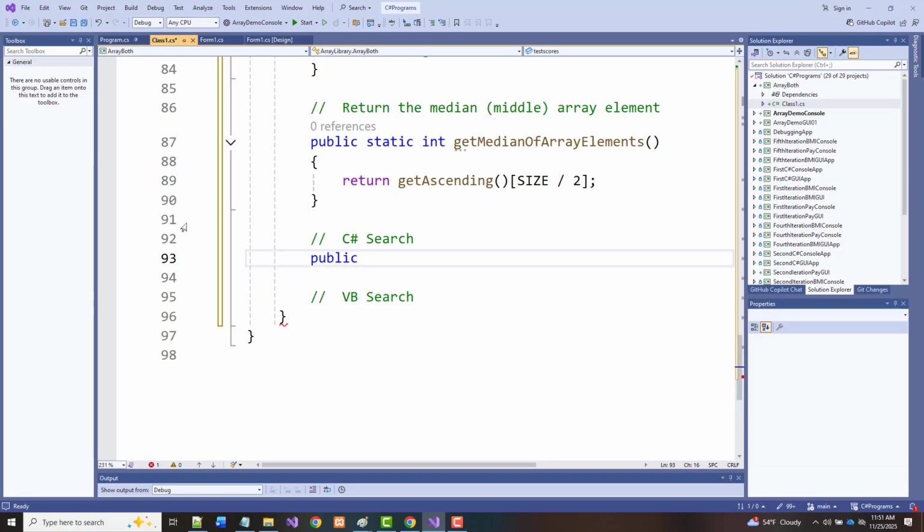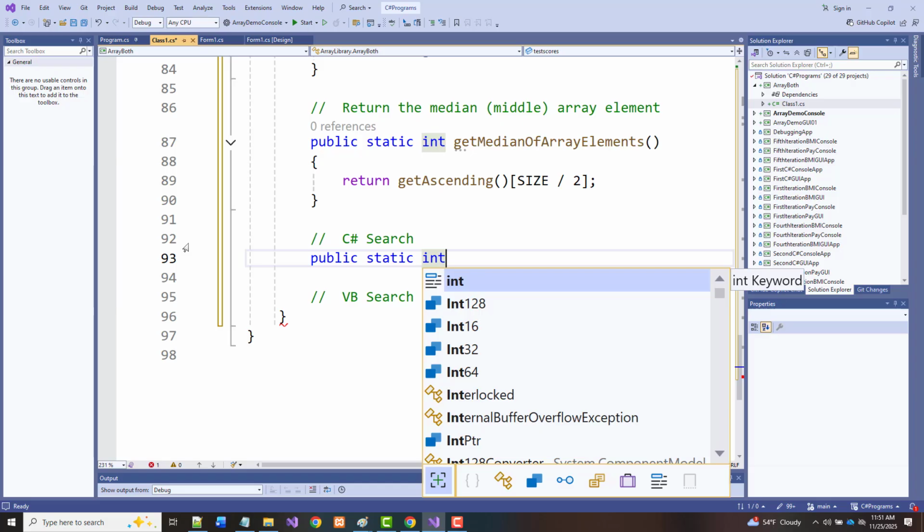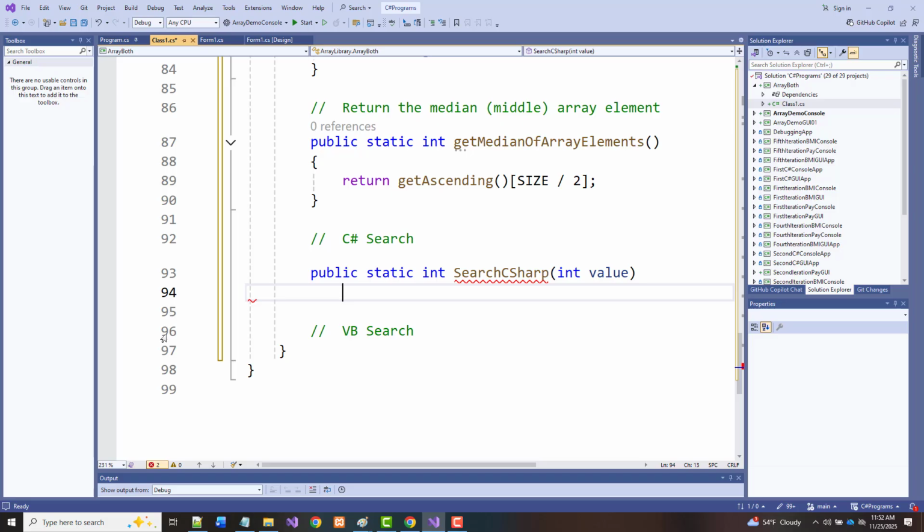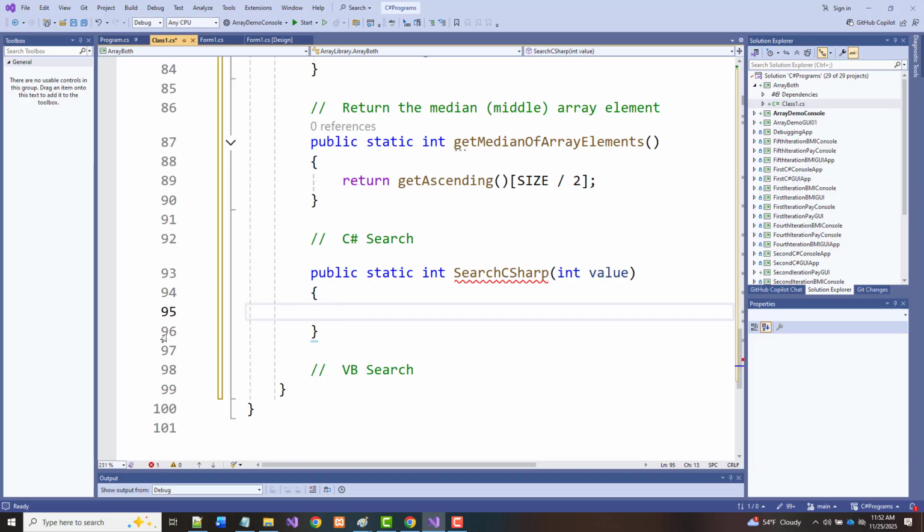All right, so public static int search C#. We'll put in here int value because that'll be what we're searching for. Is it giving me that because I'm not returning anything? Yes. Okay.